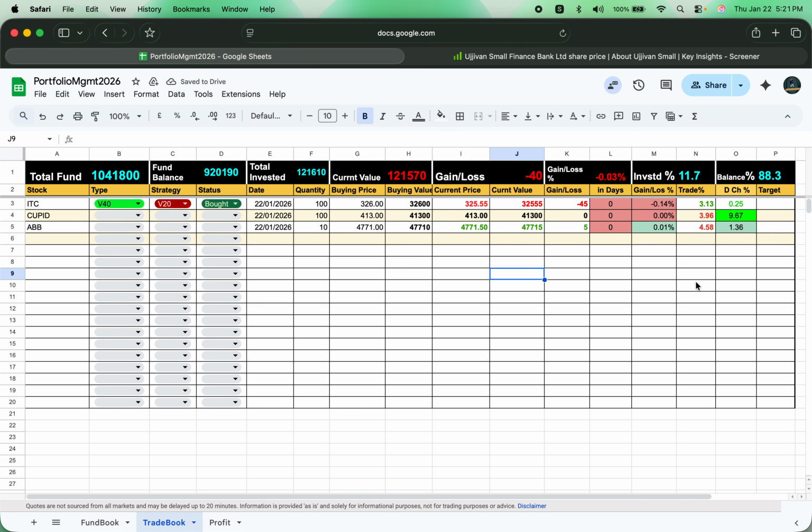Okay, so yeah. Now see, the balance is 88% with us. Gain and loss is 40 rupees. Current value is this one. Current value is less than the invested amount. That's why it is showing in red. Otherwise it will become green. So let's make it 300. So buying price was 300, then it changed to profit, and everything changed to profit. 2.1% total gain on your portfolio right now.